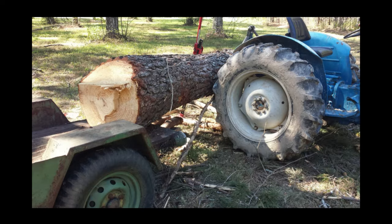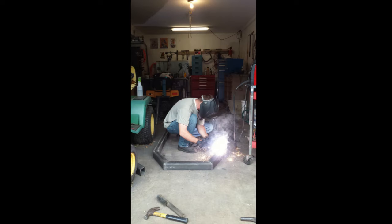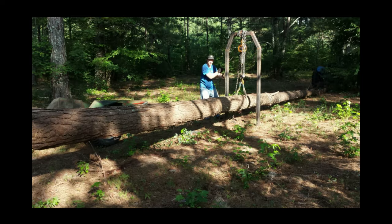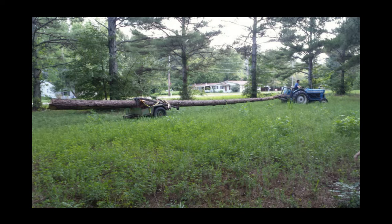I had a hard time moving them. I bought a tractor but it couldn't lift them high enough to get up on the trailer. I kept breaking things so the neighbor taught me to weld. I used my new skill to make a log arch, which made it possible to lift the logs high enough to slip a trailer under them. Then I used the trailer to haul the logs over to the build site.